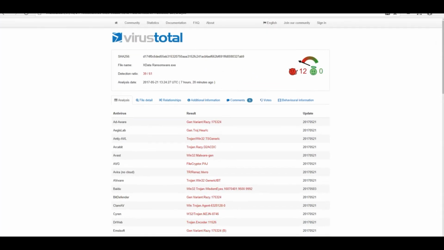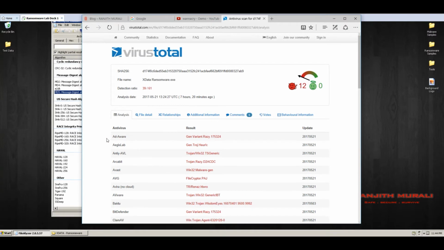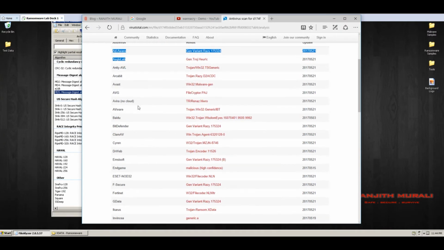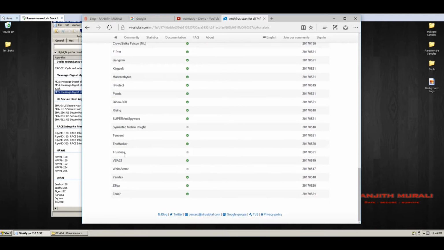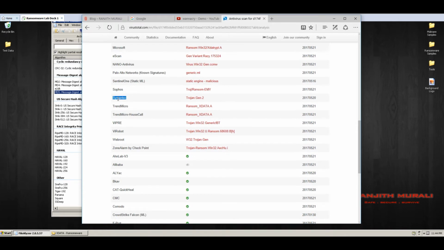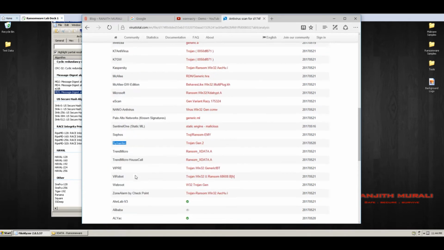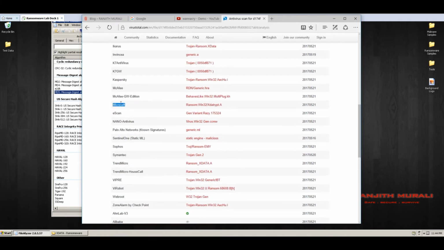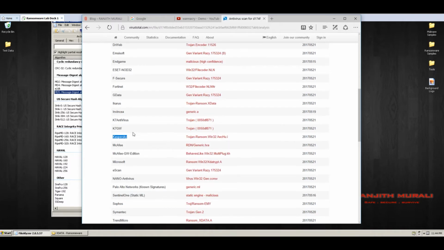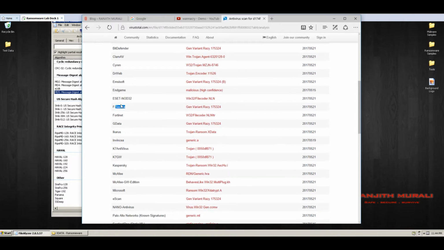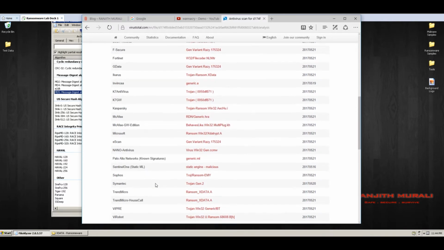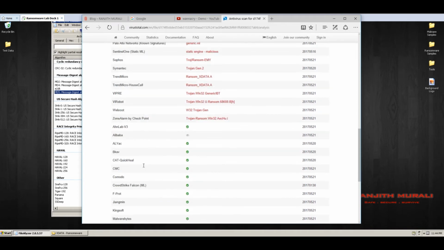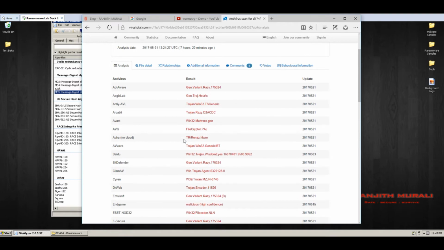Alright, you can see here that most of the antivirus engines are detecting this. I can see Symantec detecting it as a Trojan, Trend Micro, Microsoft, Kaspersky, F-Secure, ESET, Bitdefender, K7 antivirus, K7 GW. So almost all the antivirus engines are reporting this.